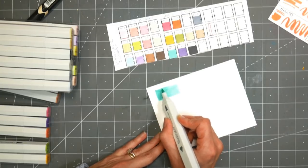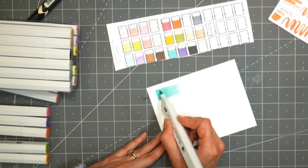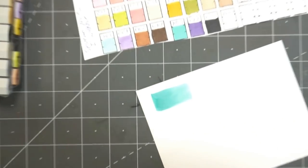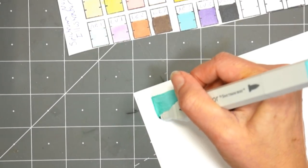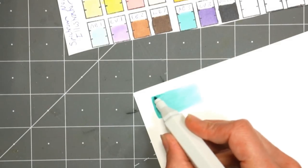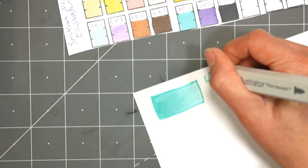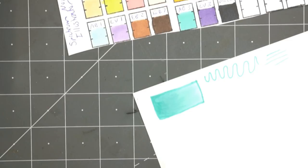There is no chisel tip, so if you like to rely on the chisel tip for really pushing your ink around, that might be a problem for you. But I think this marker is more geared towards rubber stampers. I'm going to zoom in a little bit. There we go. I think it's actually going to be a little bit nicer to have that bullet tip where you can go in and clean up an edge. If I was on the edge of something, I could clean it up and make a nice border if I wanted to. So that's the type of line you would get.